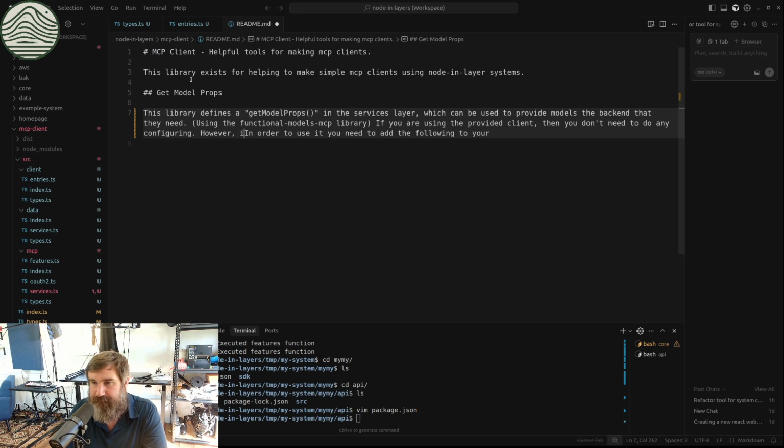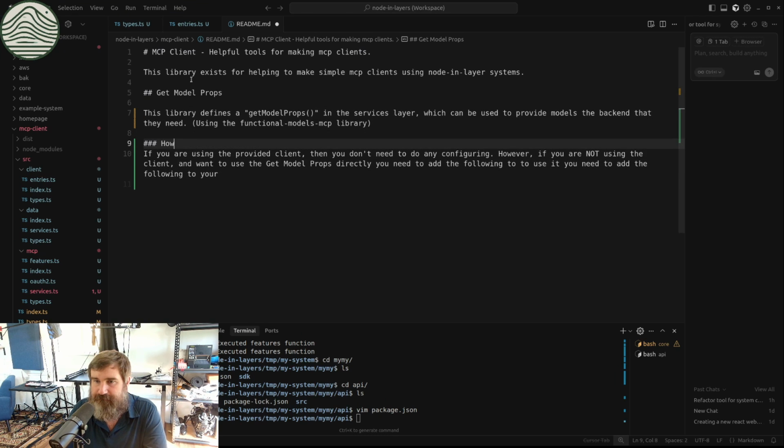However, use the get model props directly to add the following. Let's do this, to your configuration.